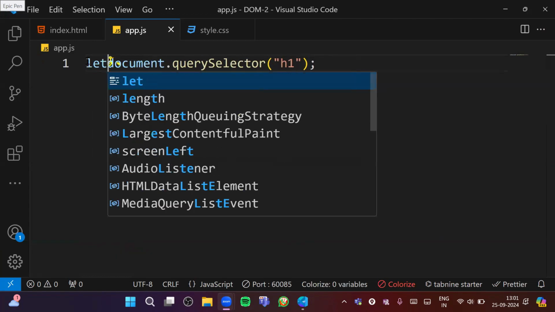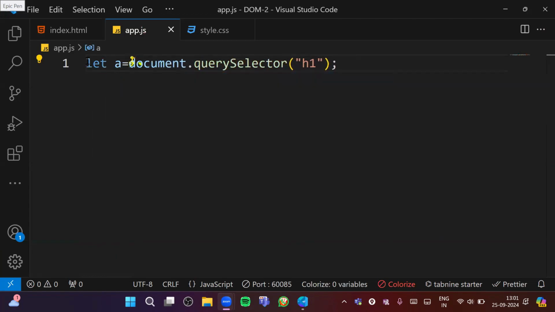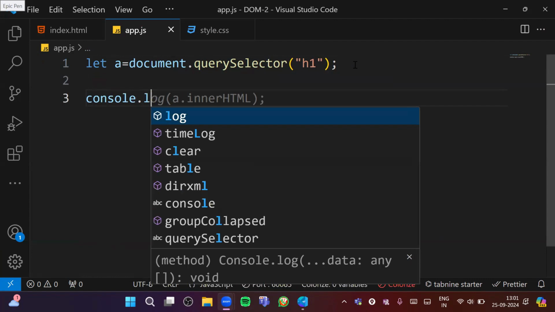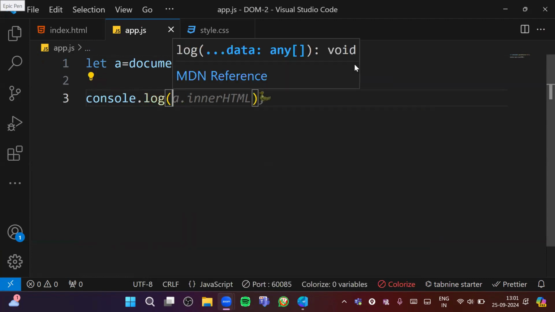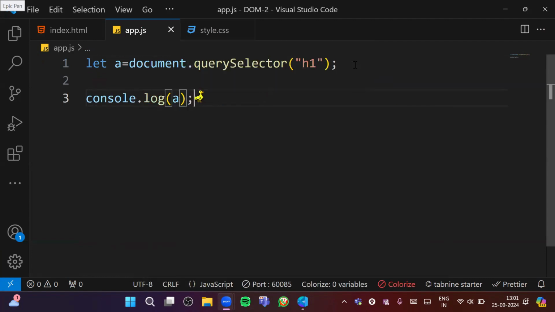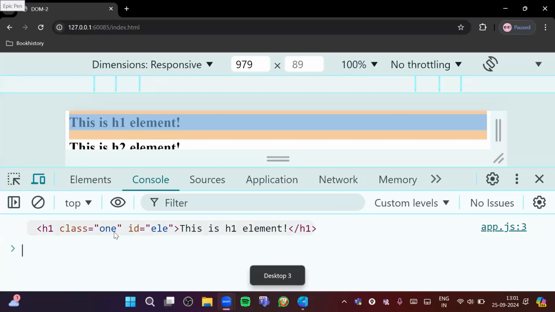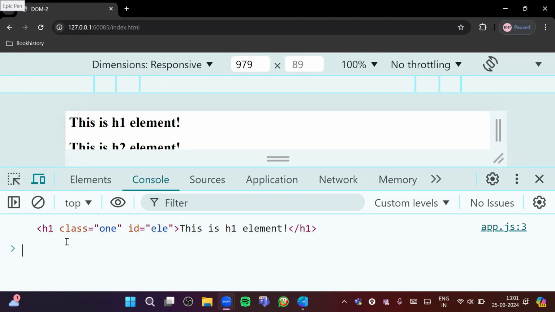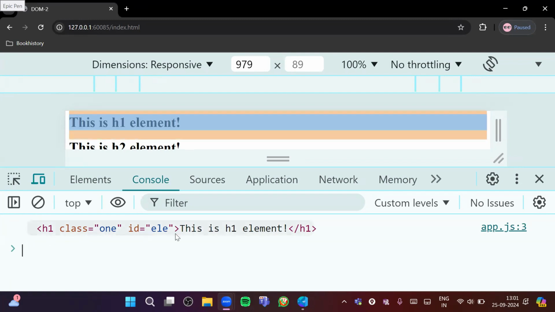Let me store this inside a variable called a. And if I print a with console.log, what is it printing? It is printing the complete h1 element, which has class and ID as well.